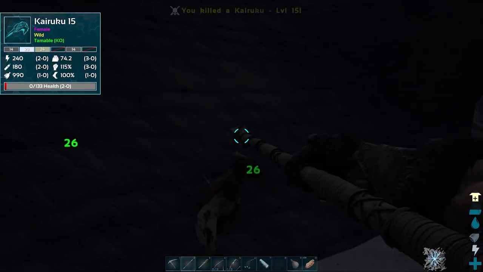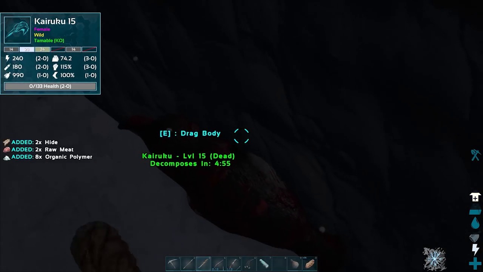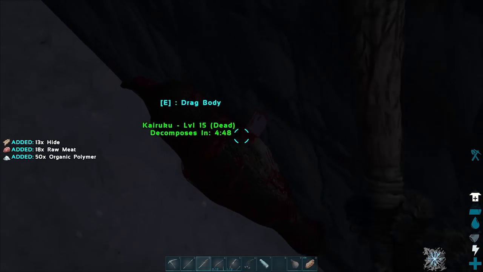I took the pterodon north of the blue obelisk just to kill some penguins, and I brought a club with me so we were able to get plenty of polymer, at least enough to be able to get us started.